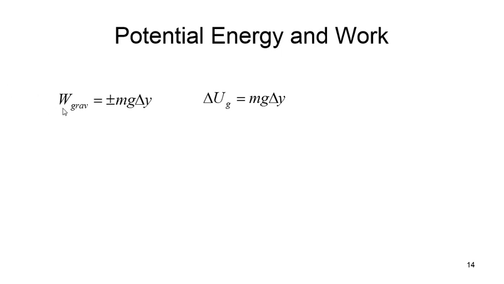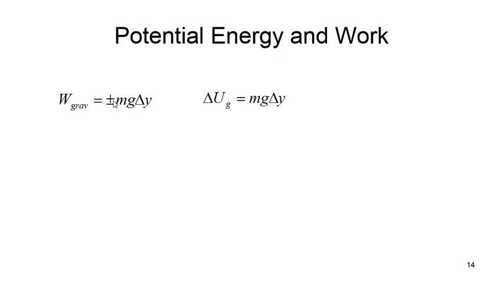So for example, last week we calculated how much work different forces did in different situations. And we found that whenever we were talking about gravity, it was really easy to calculate how much work gravity did. All we needed to do was m times g times delta y, where delta y is the change in the y position of our object. And we said that that's how much work gravity did, because gravity is always exerting a force of m times g. And to figure out work, we just did the force times the distance the object moved, which for something moving vertically, all we really care about is how the object's y position changed.